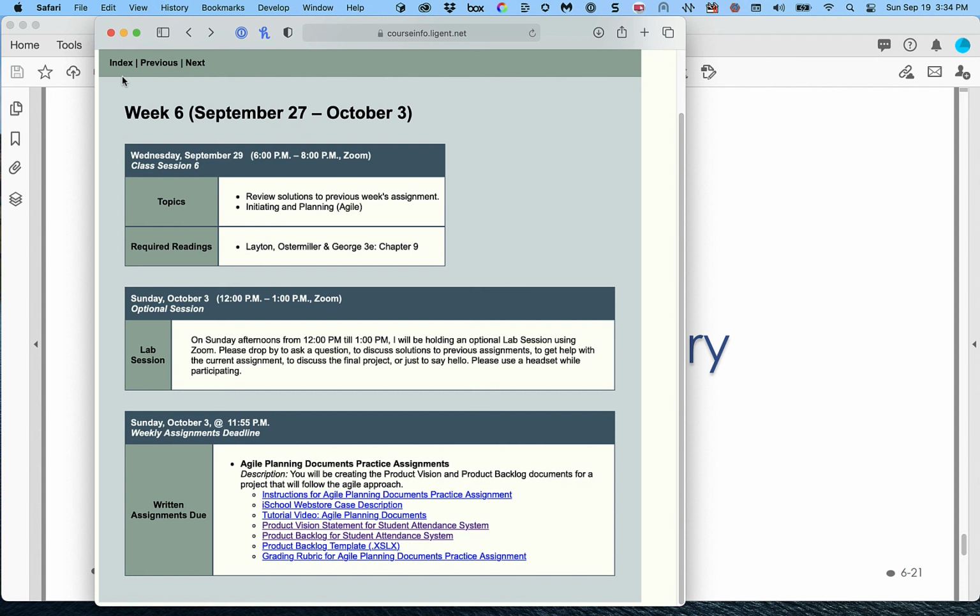And so we're going to be taking a sort of slimmed down approach to what we're doing for waterfall initiating and planning in the current week, and then an equally slim approach to what we're going to do for Agile initiating and planning next week. So there you go.